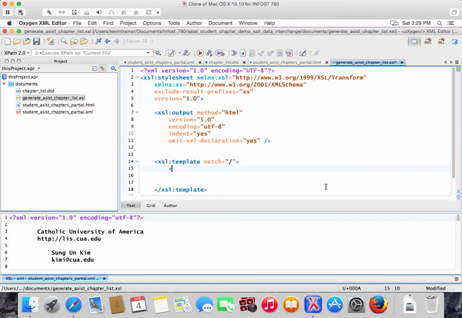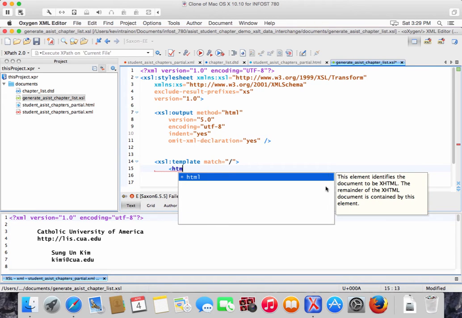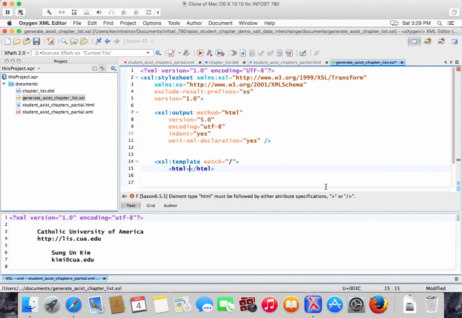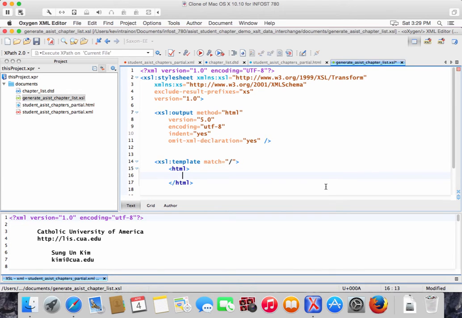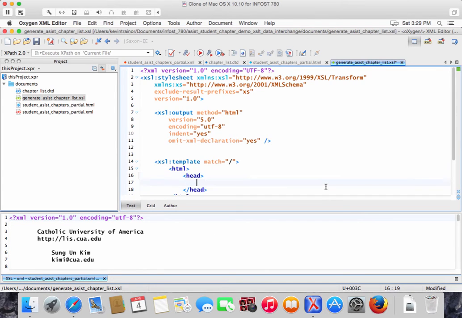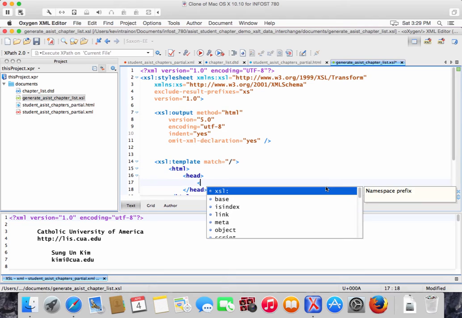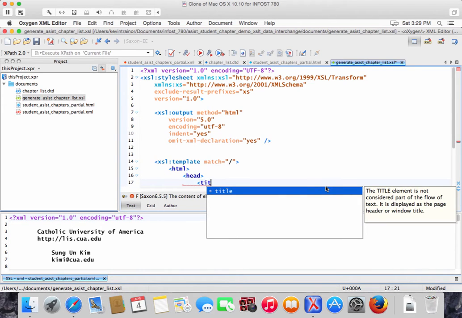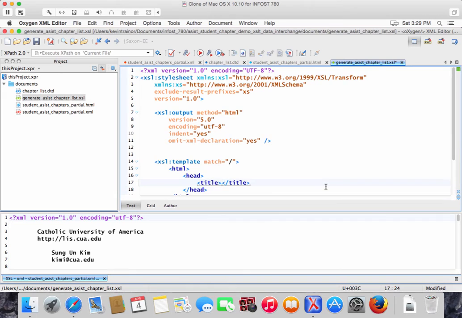So right now, in HTML5, the document just begins with HTML, and we match it up with an end HTML. And then we have a head, and we match it up with an end head. And then we've got a title, and that matches up with an end title. And I am just going to say ASIS, A-S-I-S, and I'm going to put the ampersand in.